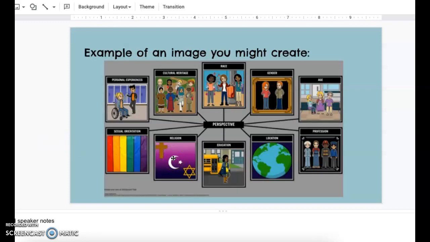So this image is an example of one you might create. But what I will say is, one, if you create an image, it should not look exactly like this. You can't just steal this idea. This is an image you might create, but I want you to notice that this would still only be a meeting. The person does not have any actual text that explains their learning, explains why they created this image, and explains how they connect it back to their blog.